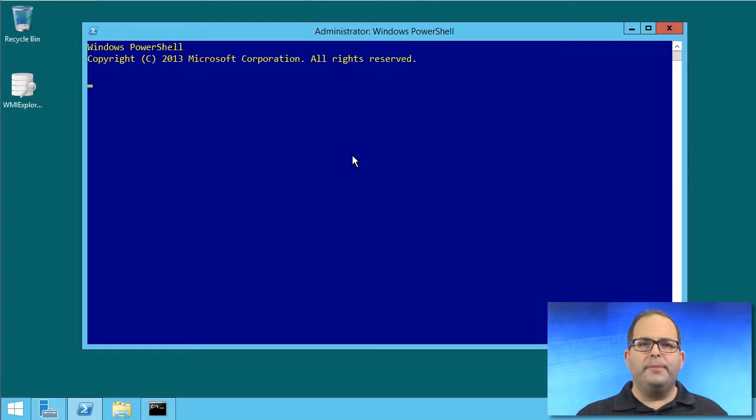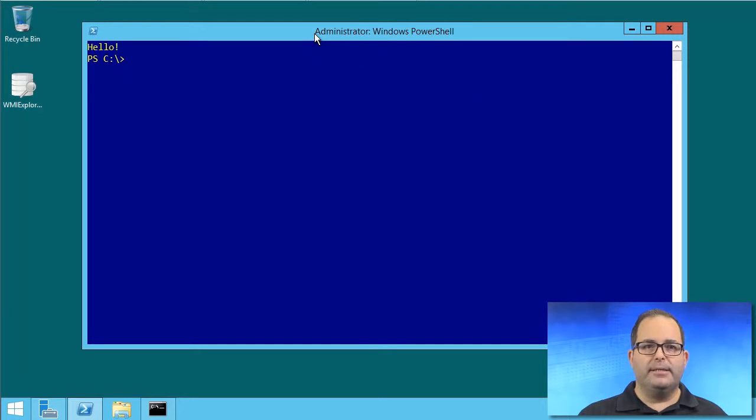You can tell you're an administrator in a default Windows PowerShell console session because it says, appropriately enough, Administrator. That's really crucial. You're not even going to be able to update the help files unless and until you are an administrator. Now don't worry about this hello. You're not going to see that on your system. I've obviously customized my environment a little bit here.